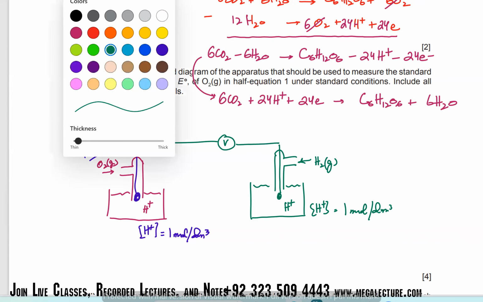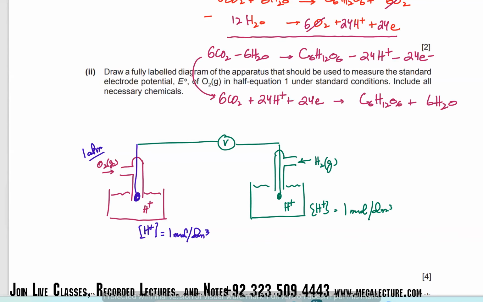And there's one thing missing, only one thing, and that's our salt bridge. ठीक है, इसे ड्रॉ कर लेते हैं. So that's our salt bridge. Label karo everything. Okay. Make sure you mention that's your platinum electrode. ठीक है. तो ये clear है diagram? Is this clear? Yes, sir. तो बस 1 ATM. ठीक है.